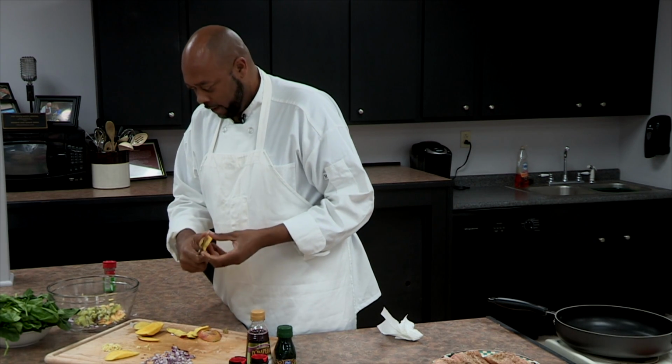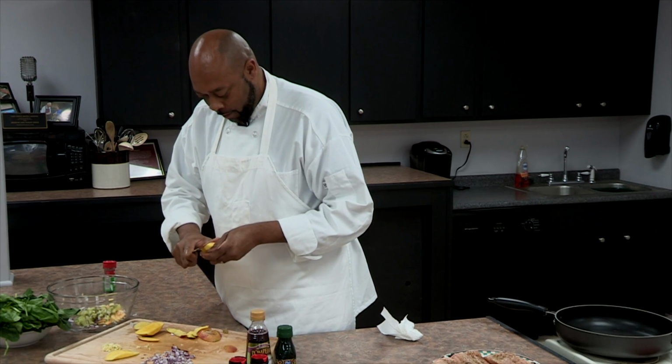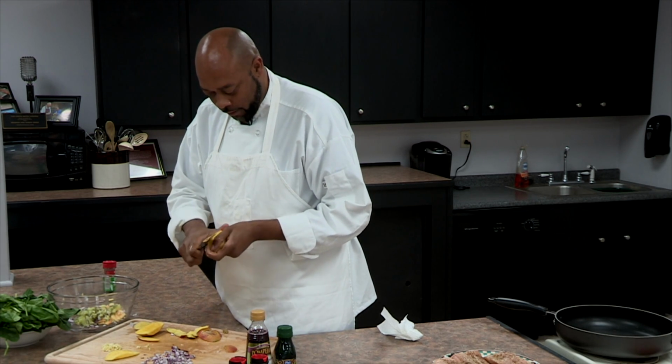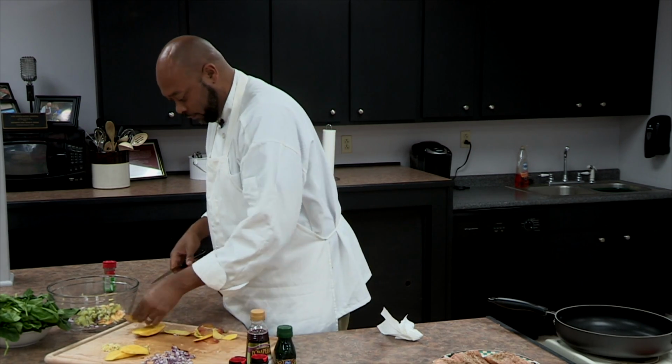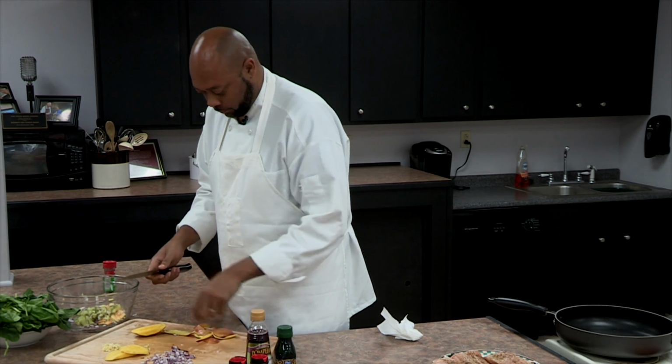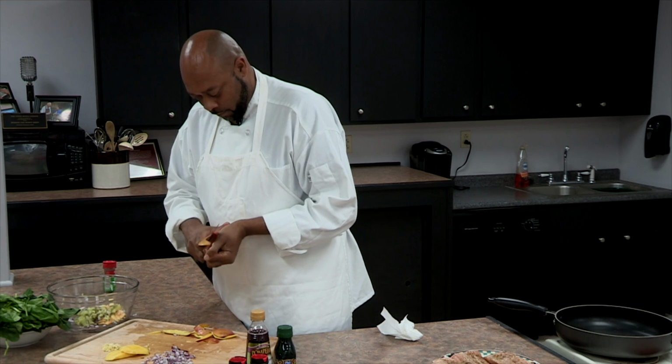Then we got this spinach. That spinach may look like a lot, but once we start cooking it, it's going to all but disappear, but we're going to add some great flavors to it. And then we're going to be ready to go. And we're almost done.